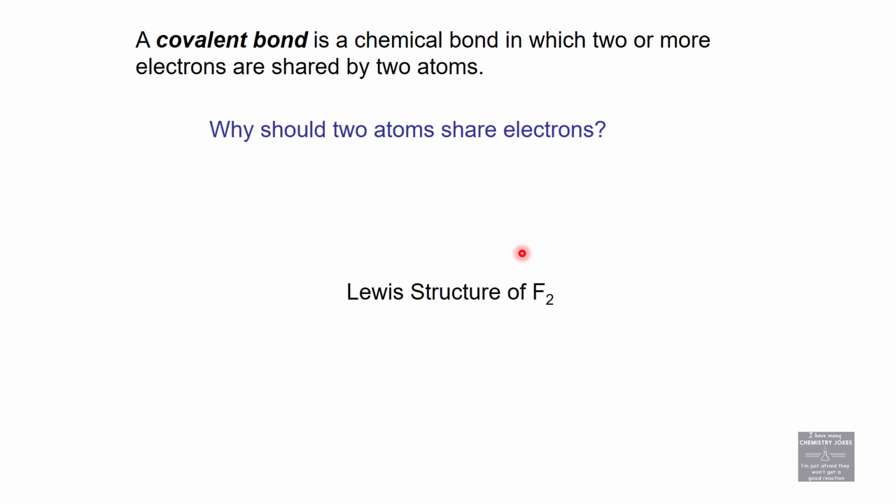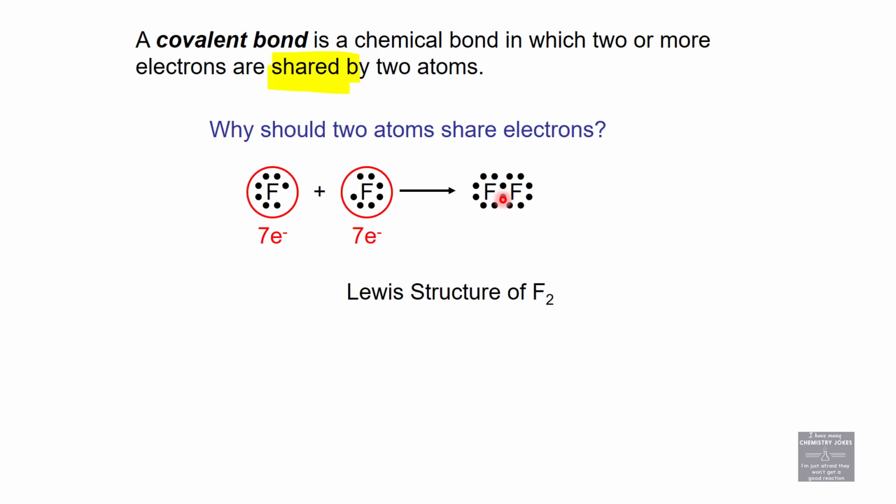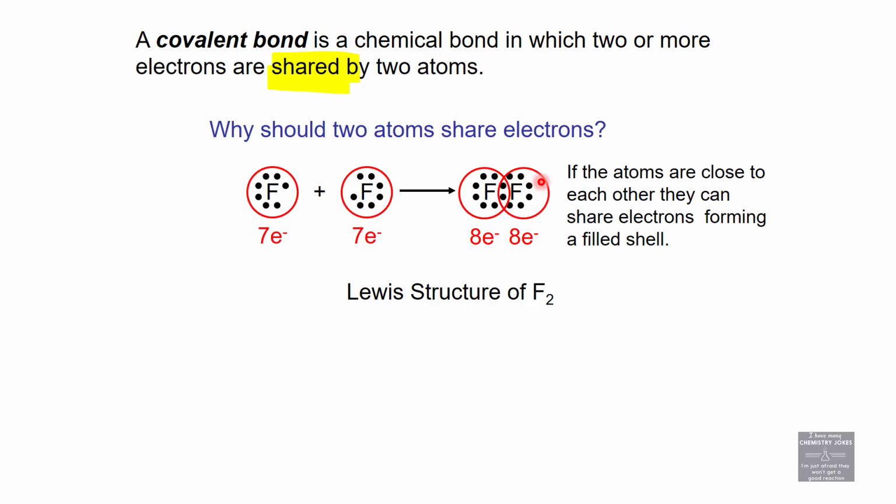In a covalent bond, there's sharing. Sharing is caring. These things are much better at sharing electrons. Why would they share? Because if they share, they can each have a full shell. So fluorine has 7 dots and 7 dots. But if these fluorines get close enough to each other, then instead of having 7, they can share the 2 in the middle to where this one has 8 electrons, also known as a full second shell. And this one also has 8 electrons, also known as a full second shell.